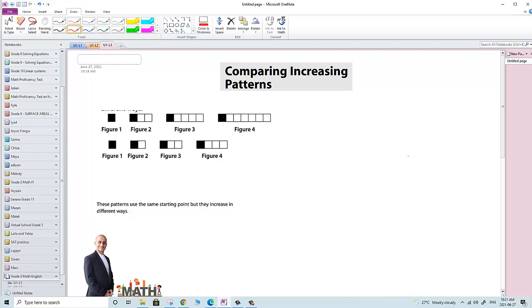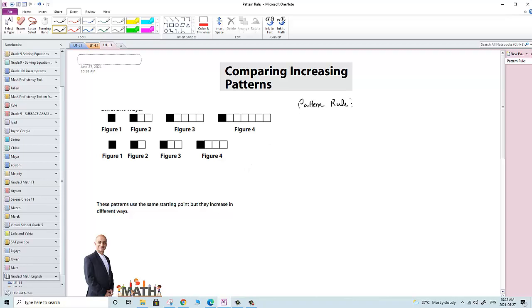First of all, I know that I cannot compare between two if I don't know how to write the pattern rule. So the main thing that I have to do is to think about the pattern rule first, and after that I can compare between the first and the second shape.